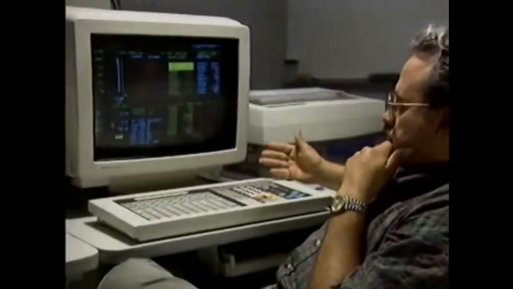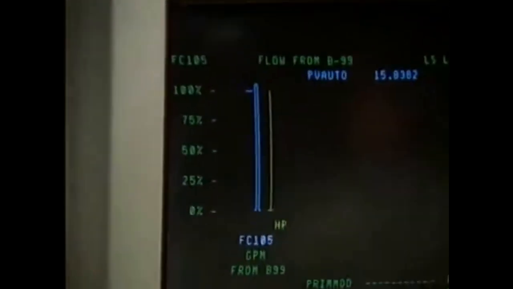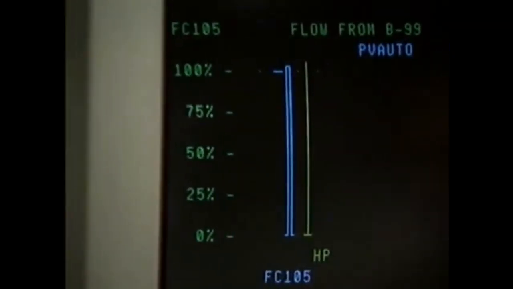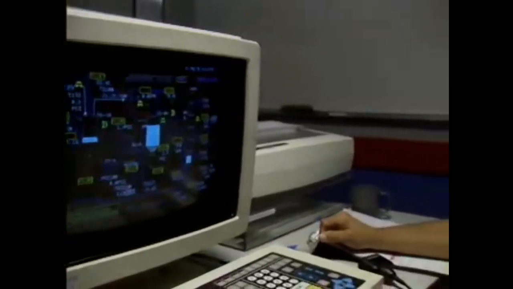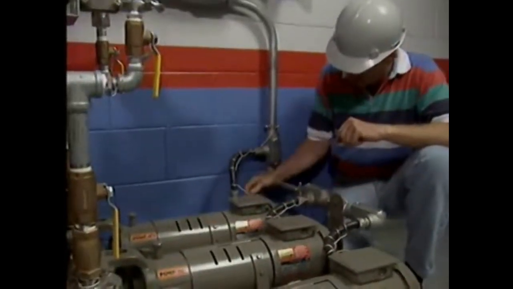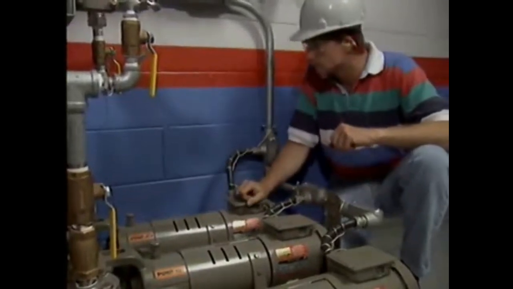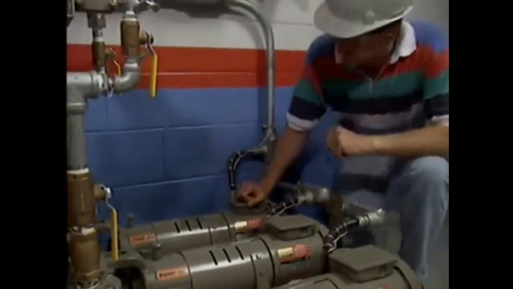The control room operator attempts to increase the speed of the pump, but the pump is already at its maximum speed. The operator knows that the troubleshooting is not over. The control room operator tells the outside operator about the problem. They decide that the best action to take is for the outside operator to check the operation of the pump located between the feed tank and the collecting tank.